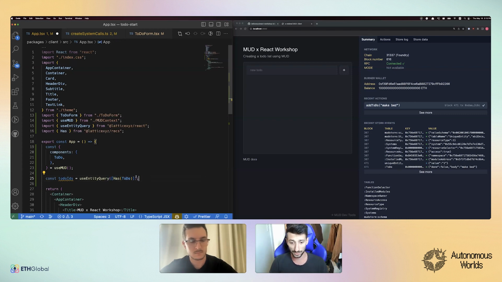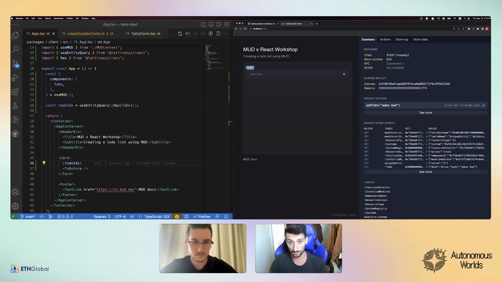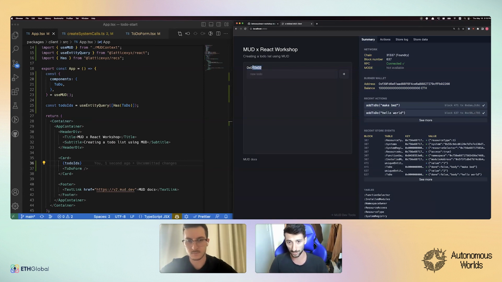It's going to grab all the IDs locally that we know about that have to-dos associated with them. And if we render those right here, to-do IDs, blam, 1 shows up here. Not the information we wanted, it's just the ID, but we can for sure know, hey, there is a to-do, and if I add another one it will pop up. So there are 2 to-dos.